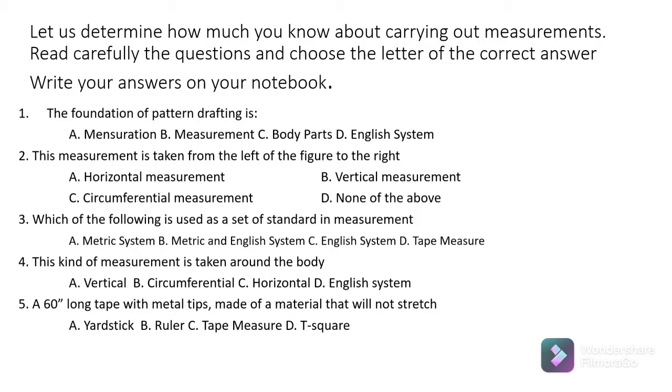Let us check your work. Number 1, the foundation of pattern drafting is known as the measurement. Number 2, this measurement is taken from the left of the figure to the right, that is horizontal measurement. Number 3, a set of standard used in measurement is metric and English system. Number 4, the kind of measurement taken around the body is known as the circumferential.